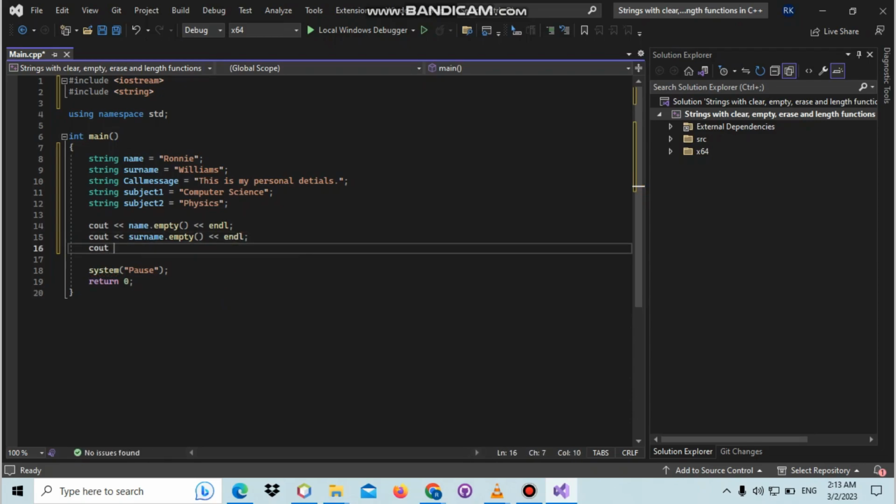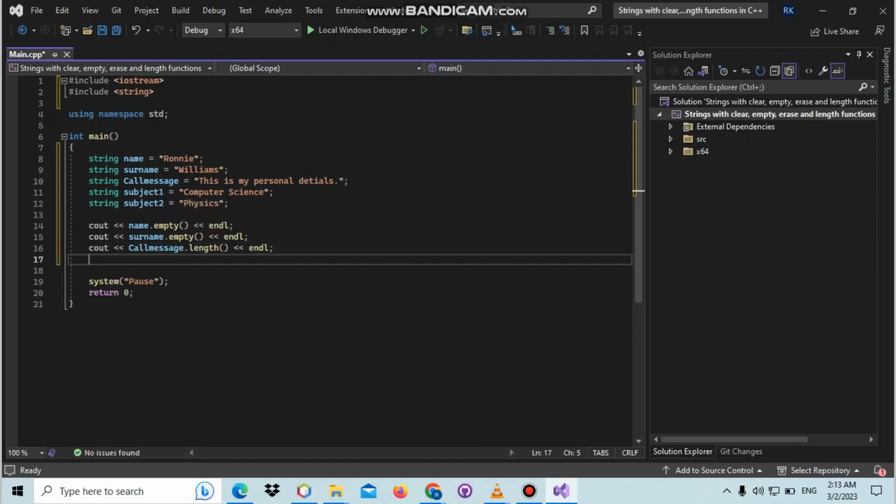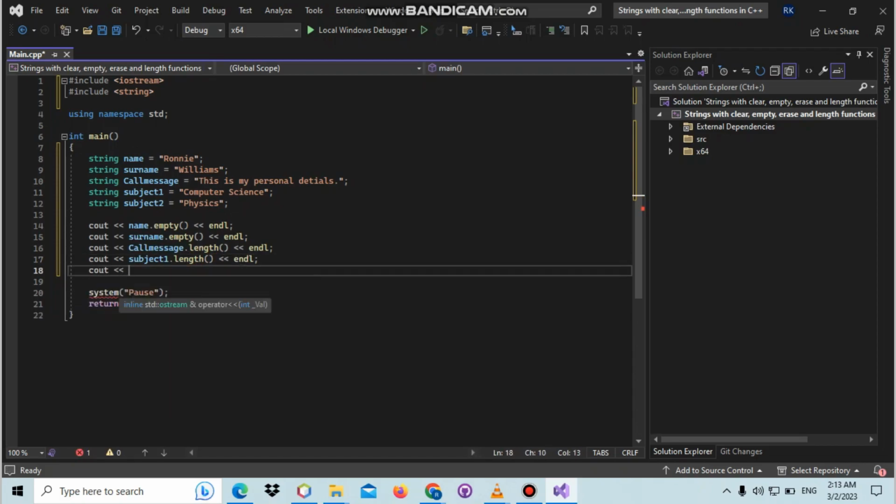And I'm going to say cout again, call message dot again, but now for call message you want to use the function length to see how many characters have been declared in this call message variable here. I'm going to say cout again, and I'm going to say subject. So I'm going to see the length of subject also, and same applies to subject 2. Cout again, length again.